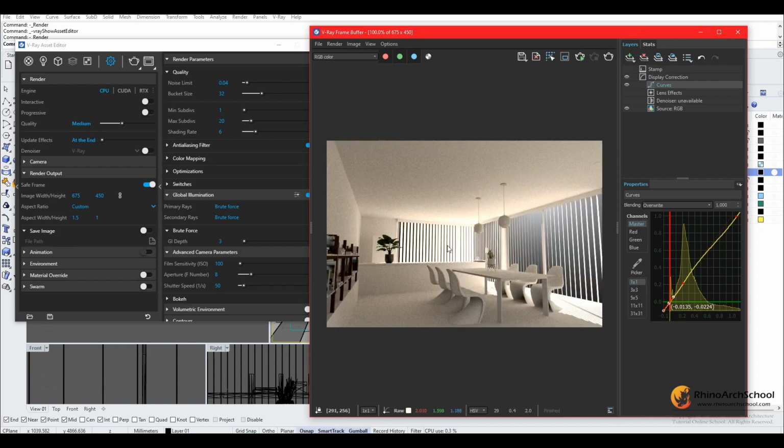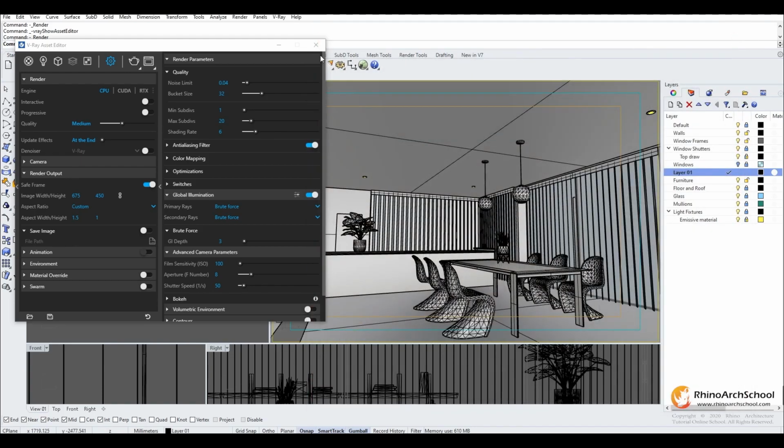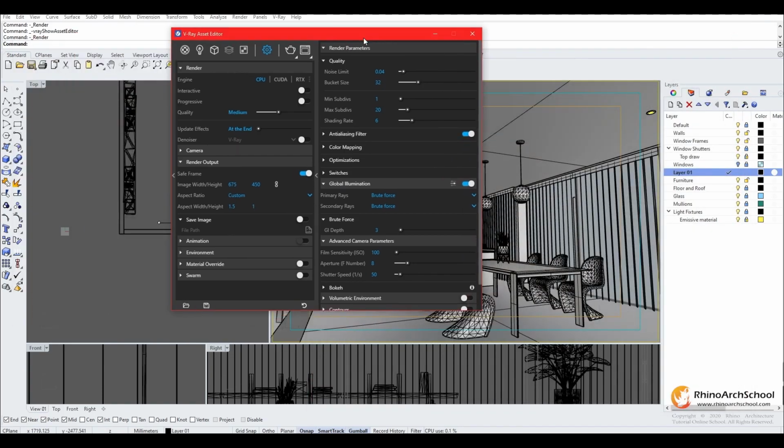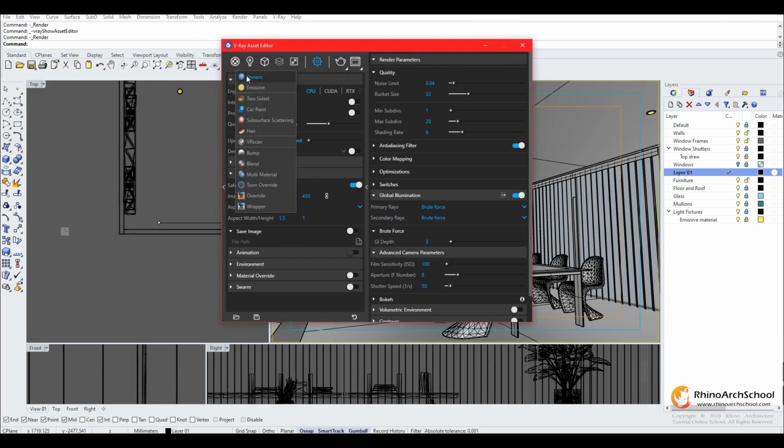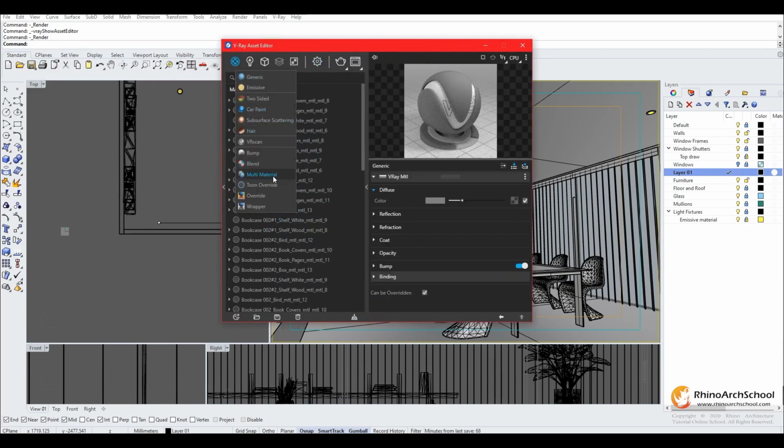So in our image, the back curtains are creating a lot of overexposure as the sunlight is directly hitting these shutters. So what we want to do is set our curtain material. So to this, we're going to use our previous method of creating the two-sided materials. So we'll make one generic and then one two-sided.